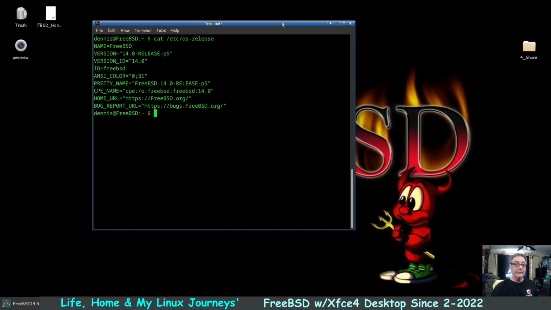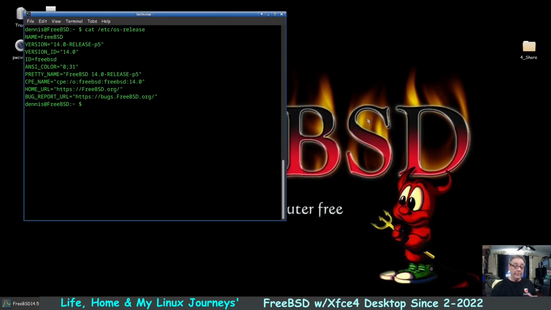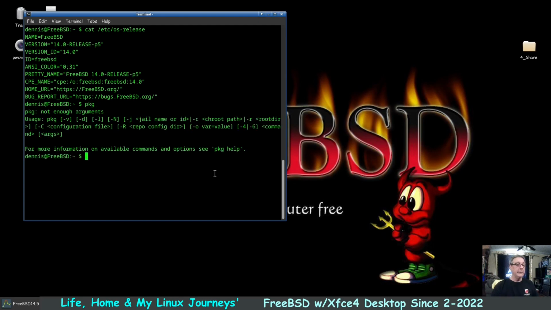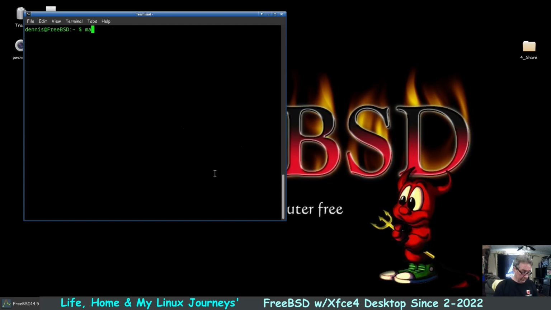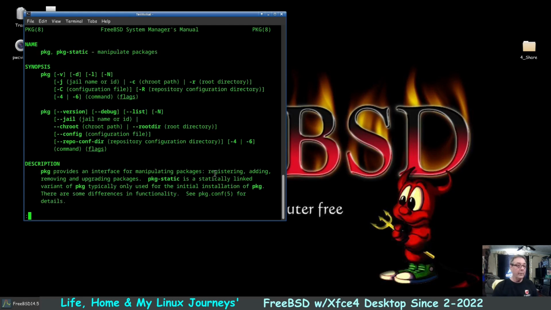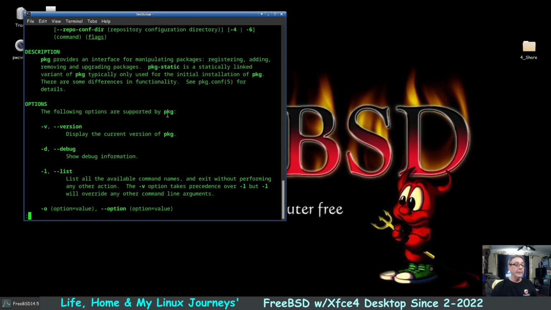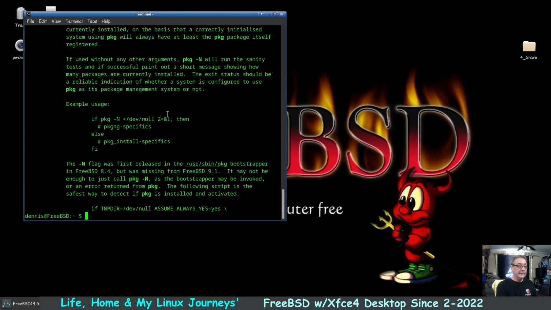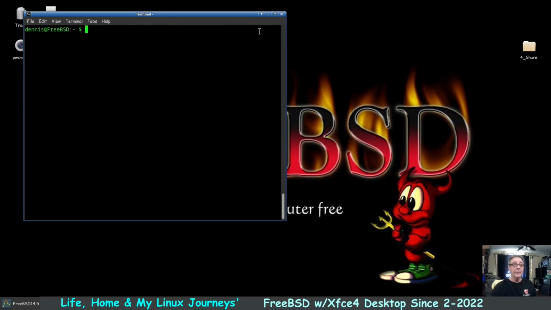Let's see, package management. Now, package management is easy. Really, it only uses one form, pkg. And from there, you install, search, remove, all kinds of stuff through pkg. It's very versatile. But you can also go, let's see if I can just go pkg, nope. Let's go man. And you'll get an extensive list here of all the things that it's capable of doing. And it's pretty extensive. It's very nice.